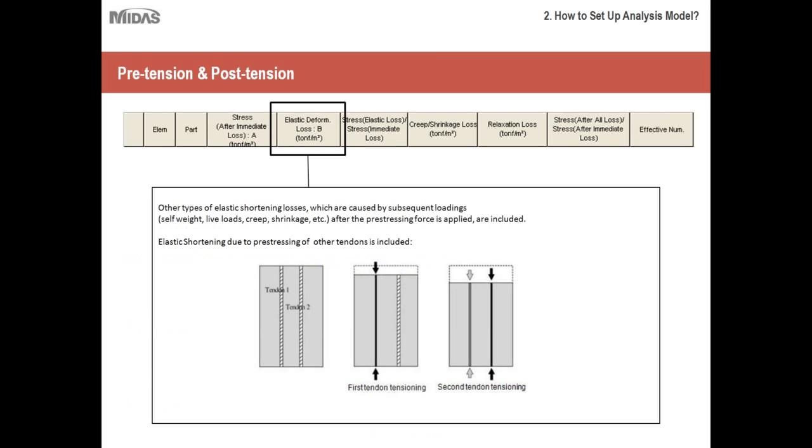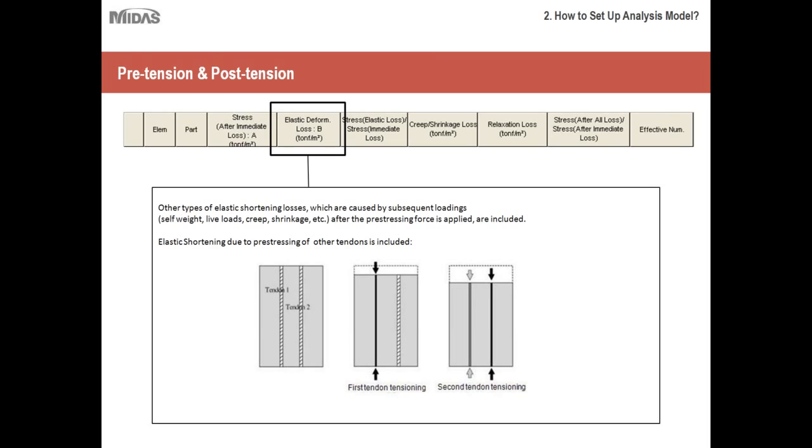Then elastic deformation loss. Now this is something that forces an engineer to look into a numerical model, because assessing these through hand calculations is not that easy. What happens is, if you have two sets of tendons, let's say these are just the tendon ducts, and then we are post-tensioning it. So first we post-tension tendon 1. So this will deform the cross-section. So the cross-section properties have changed, and then we'll be prestressing the second tendon. This will cause a reduction in the size of the section, as well as it will affect the stresses in the adjacent tendons.